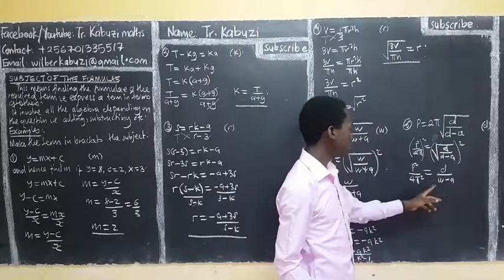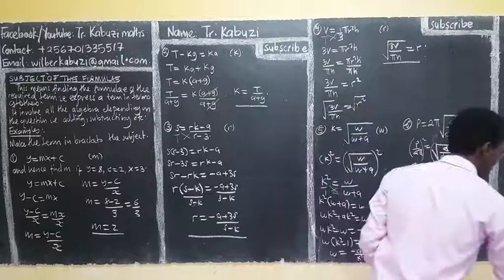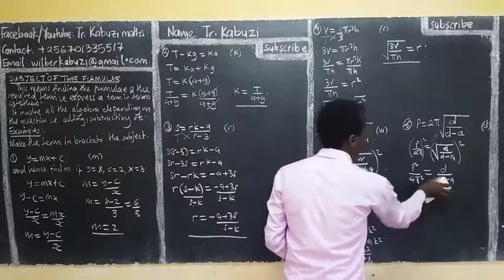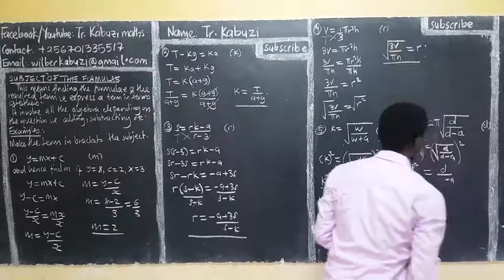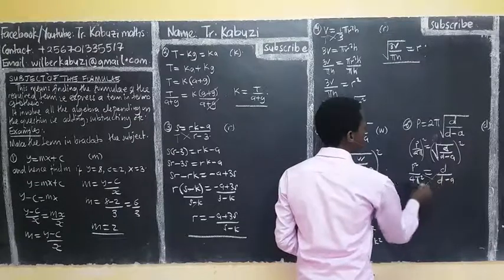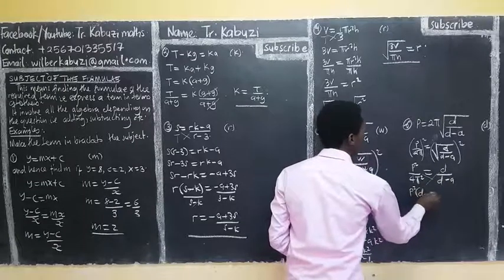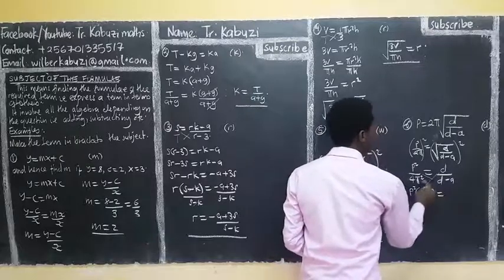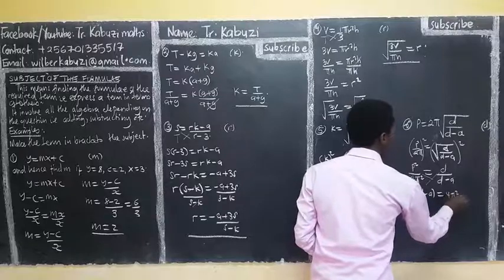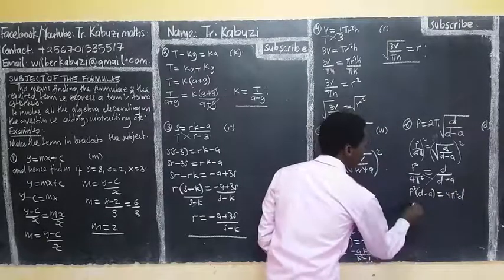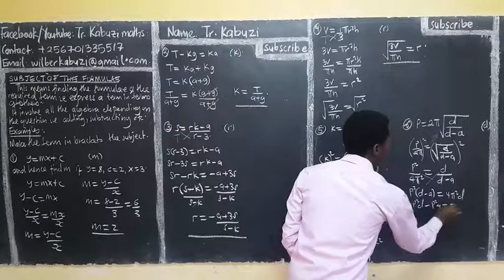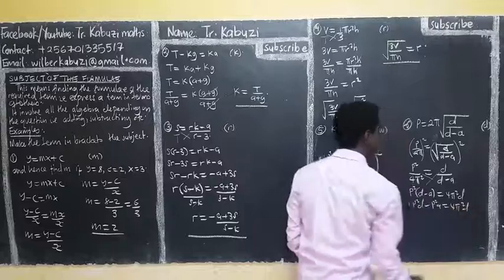Now here, this is just a d. This is d, not w. So this is going to be now our d. So what we do, we cross multiply like this. So I'm going to have p squared into d minus a equaling to, when I cross multiply here, I have 4 pi squared d. Now open brackets, p squared d, then minus p squared a equaling to 4 pi squared d.